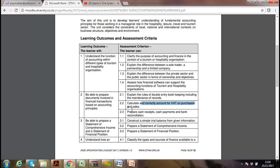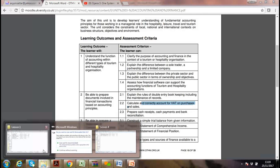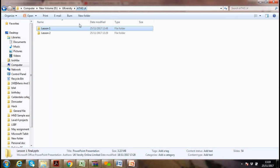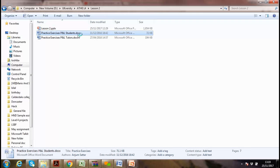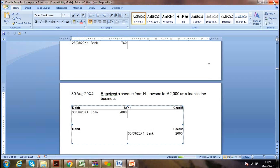Next, skipping cash receipt and payment, which we will go through in one separate lesson. Next, we have a trial balance. What is meant by trial balance? A trial balance is a statement with all the business's accounting things. It holds all the assets, all the liabilities, expenses, discounts allowed, as at a certain time of the month or at the end of the month.